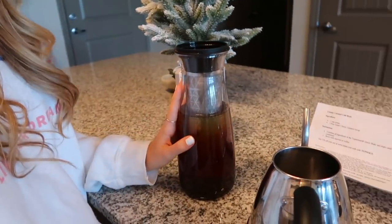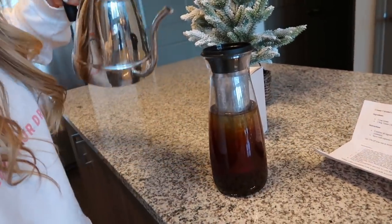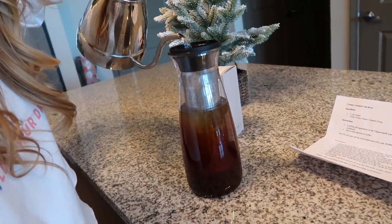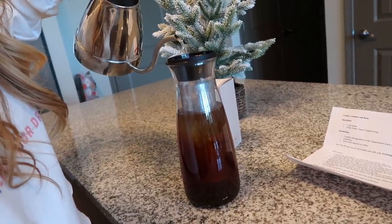I'm actually making cold brew right now with this cold brew maker my mom got me for Christmas. I still have to fill it up all the way — I leave it in the fridge for 8 to 12 hours to brew. It's going to be perfect for my afternoon coffee because in the morning I love warm coffee and in the afternoon I love iced coffee. But today I'm in the mood for a cozy drink since it's a little chilly outside.